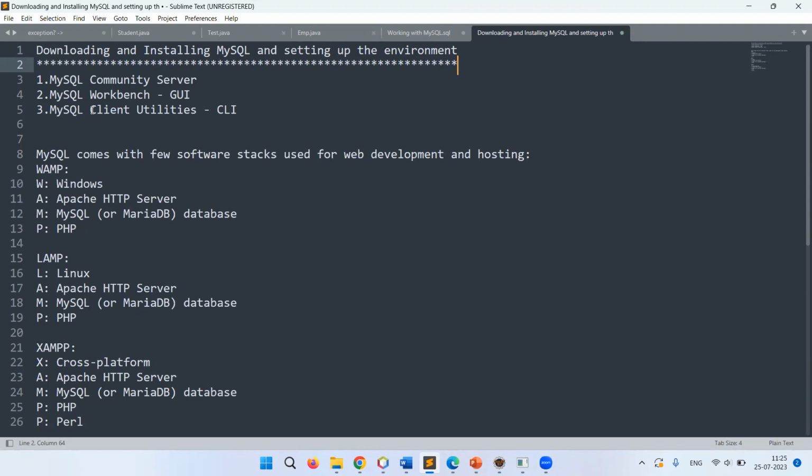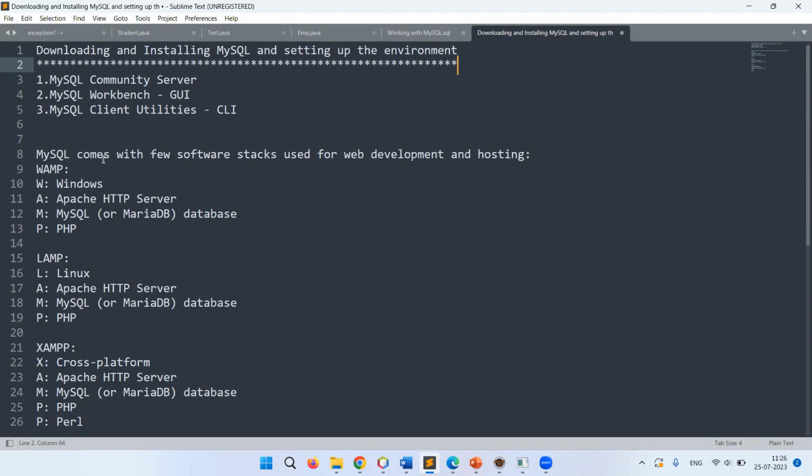Okay, so GUI, graphical user interface, and we have CLI actually. So this is command line interface. You have to give commands and you will have the black screen just like a shell, and you have to use it. So you can download MySQL client utilities and directly work with the CLI. Otherwise, if you want to have a GUI kind of environment, you can go with MySQL Workbench, and you can download MySQL Community Server. There also you will get the MySQL console and you have to work with that.